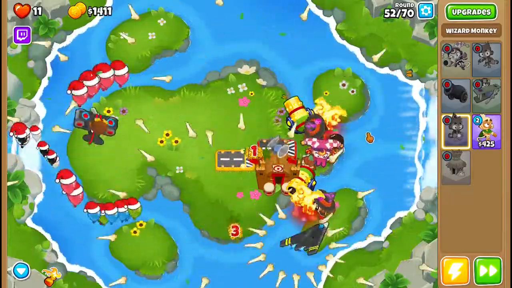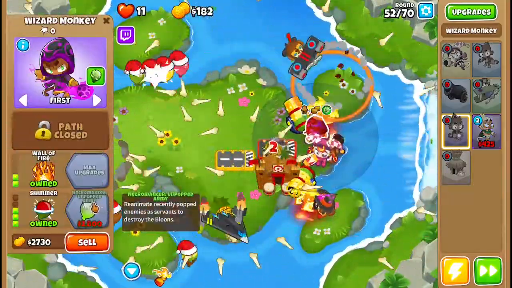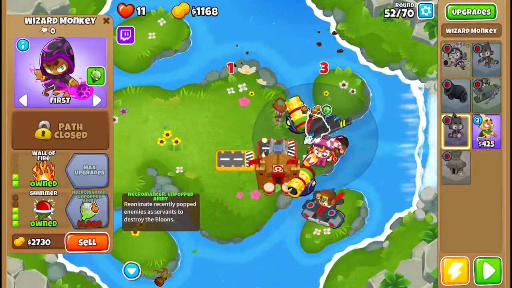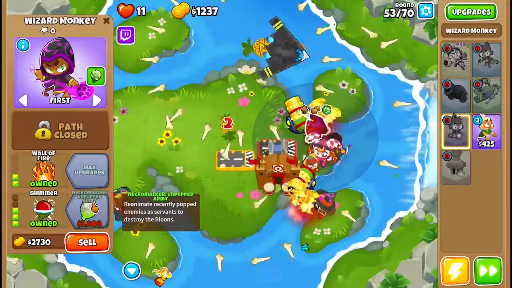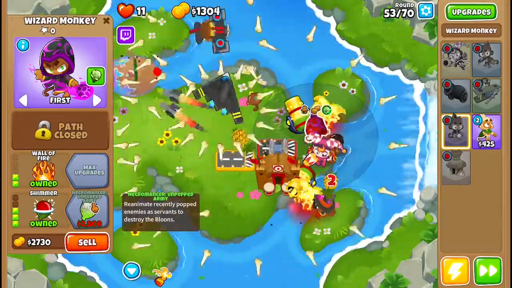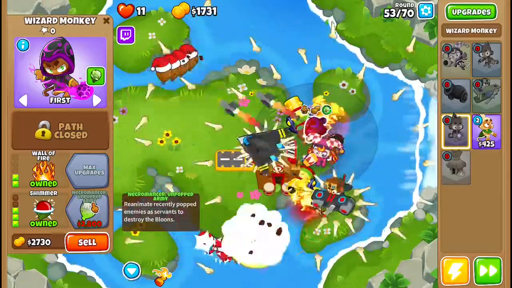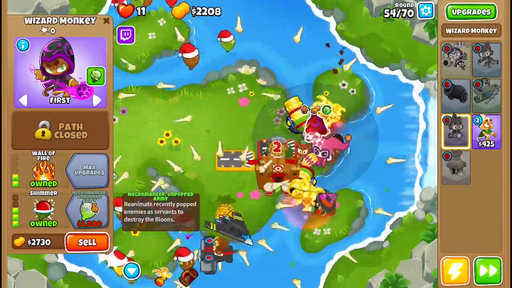Oh yeah. Oh yeah. Let's get Shimmer. Let's get Unpopped Army. Let's get zombie balloons. Huh, funnily enough, we haven't placed any druids yet. Usually such a strong early game tower has now flopped because we're not pressured. What do you know?